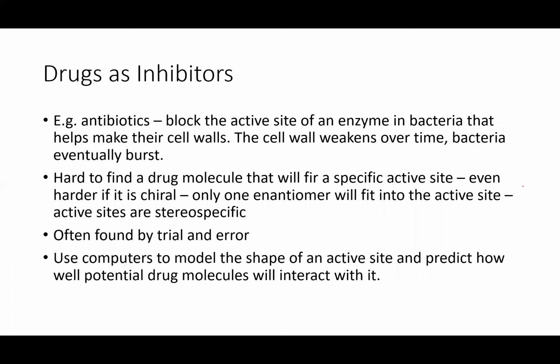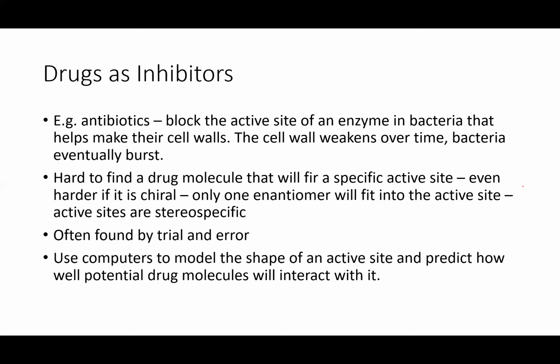So some drugs are inhibitors, and what they do is they'll block the active site of an enzyme and they will stop it from working. So for example, some antibiotics work by blocking the active site of an enzyme in bacteria that helps make their cell walls. This causes their cell walls to weaken over time, so the bacteria eventually burst.